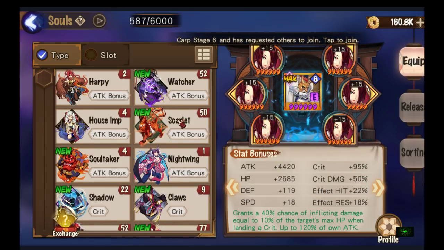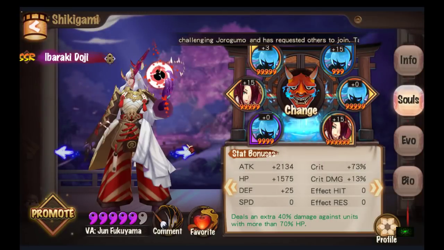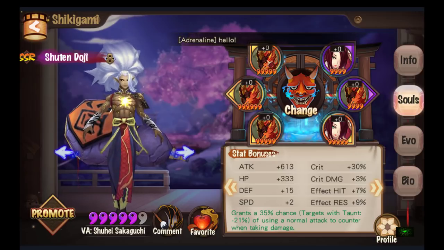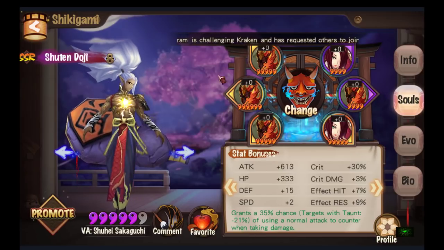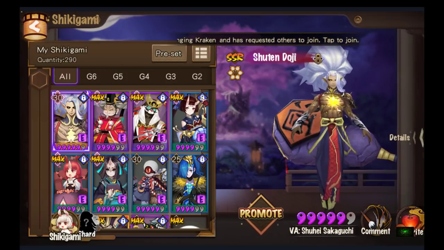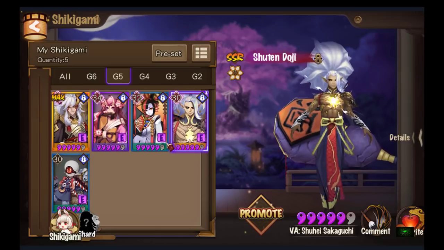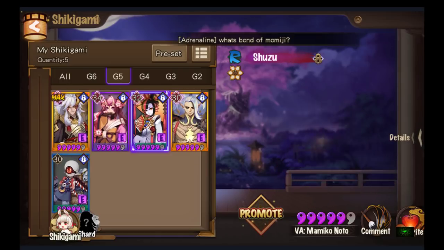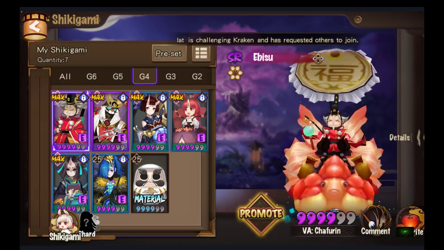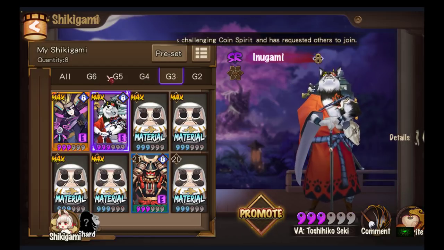Moving on, we have the Scarlet Soul set, which I will be using for my counter comp. I've talked about it on stream and in some of my videos, where I will be using a Scarlet set for my counter team. Let me just show you guys. I'm almost there with it. I'll be using Shuten, Hito, Shuzu, and then for my 4th and 5th members, I will probably use Ibisu and Inugami. That's the counter team I'm going for.